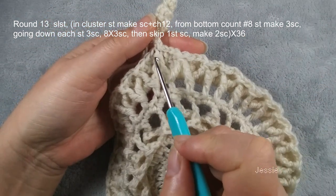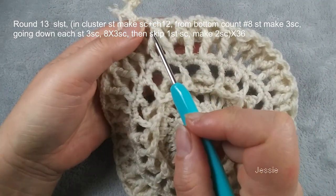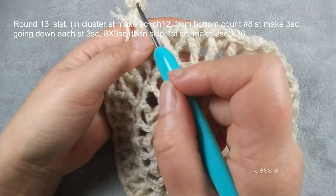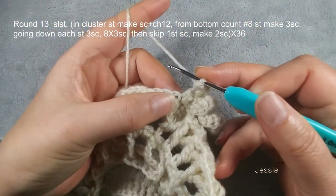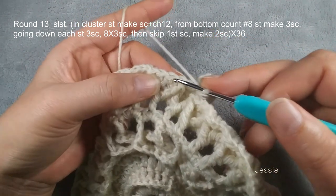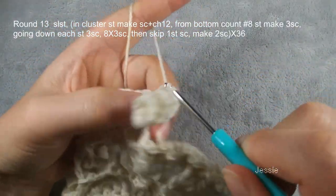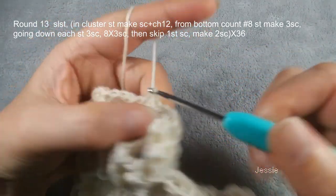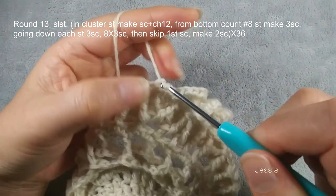We use every cluster stitch to do this. So we should have 36 of these. You have 36 clusters, so we should have 36 of this pattern. Okay. Finish one pattern. Between these two clusters, we have 3 single crochet. Skip the first one, the second single crochet stitch, we do 1 single crochet. And next one, we make 1 single crochet. And we use next cluster stitch, we do single crochet.